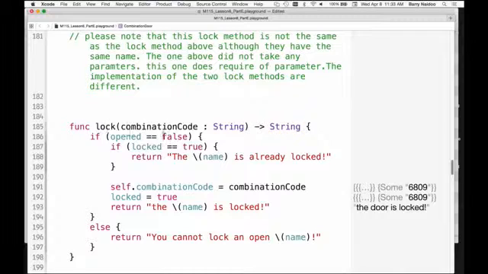It's going to accept a combination code of 6 digits, check that the combination code is correct, and then lock the door.